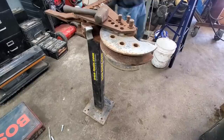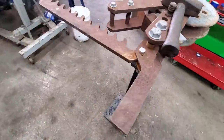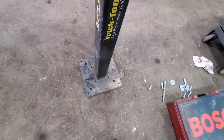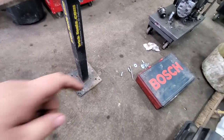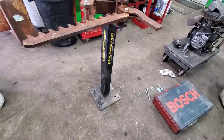All right, so we got the new tubing bender, or new to us tubing bender at least, sitting here on the floor. Went ahead and took a paint marker. Put dots where I'm going to have to drill, so now we're going to move it out of the way, and I'll start drilling holes in the floor so we can put our anchors in so we can bolt it. That way we can take it out of the way when we're not needing it.